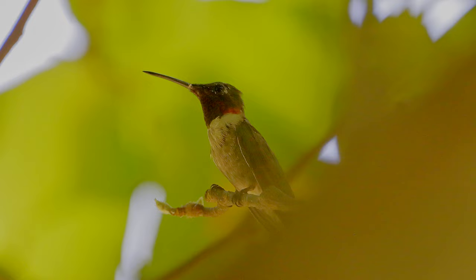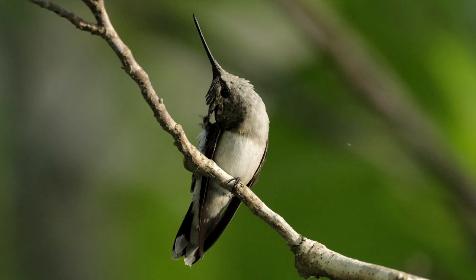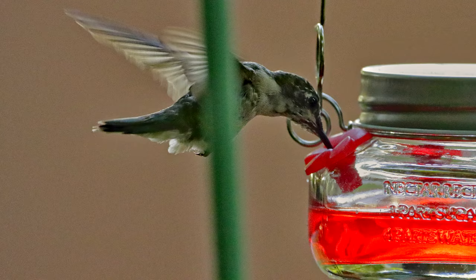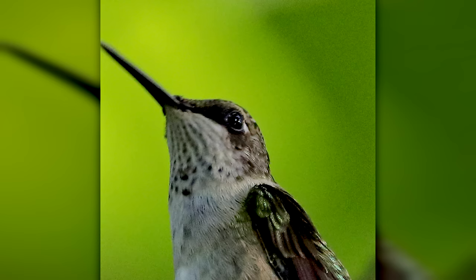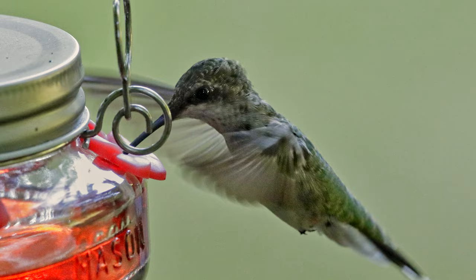These birds are, I believe, ruby-throated hummingbirds. The ruby-throated hummingbird is the male — the one that actually has a ruby throat. The females have white or off-white breasts and necks. There's another bird in here that has some kind of green spots or pattern on its neck, and that could be a female or a juvenile male. I've seen images on the internet labeled as juvenile male, and I've also seen birds with spotted necks feeding babies, which would suggest female — so I'm not sure.